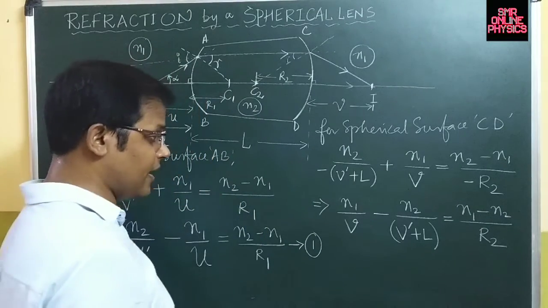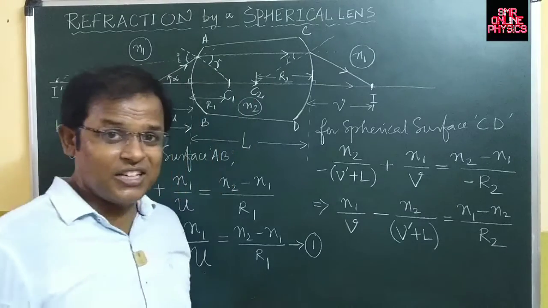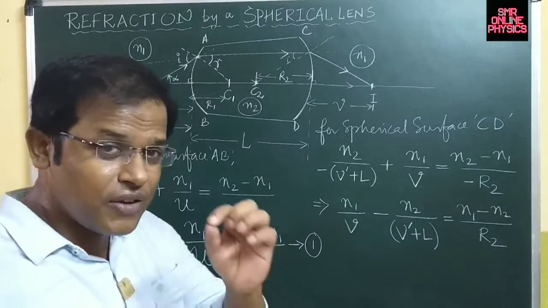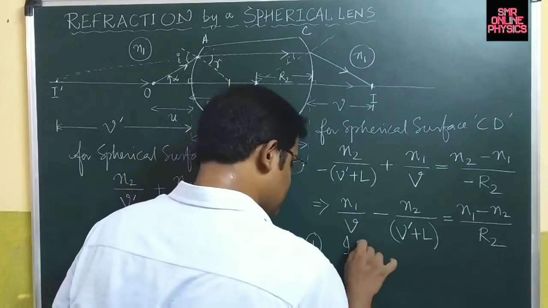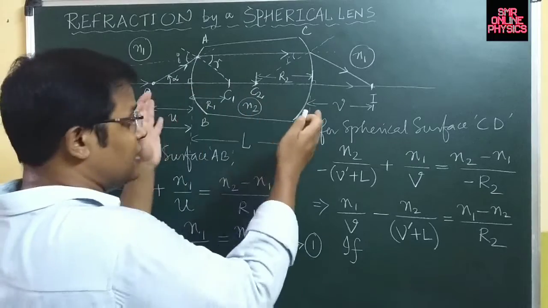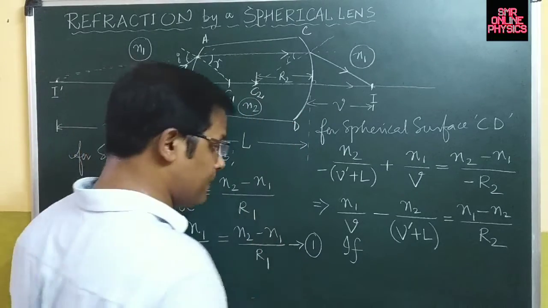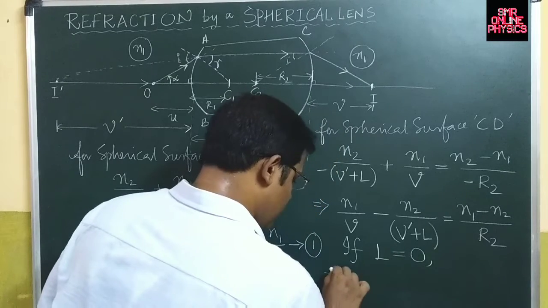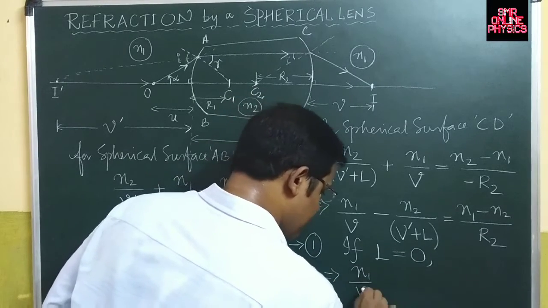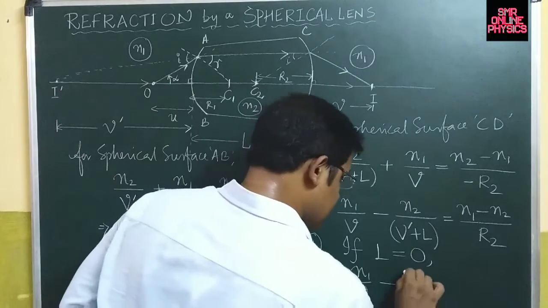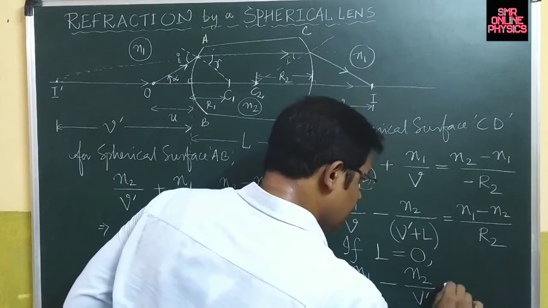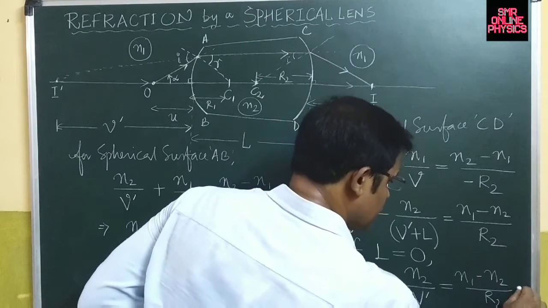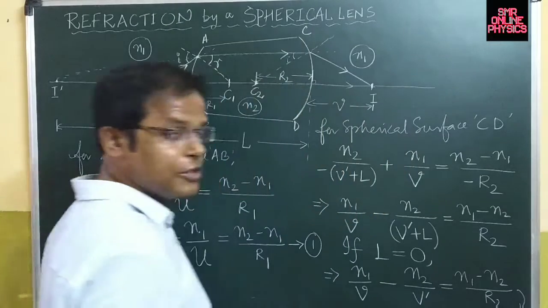Very good? Great. So here I put a special condition. Now this is the consideration, that's it. Very good for this entire thing. But suppose we do it for a very thin spherical lens, if the lens is really thin enough so that this capital L can be taken as negligible, absolutely, if L equals 0, then the equation would have read as N1 by V minus N2 by V prime equals N1 minus N2 by R2. So this would be our equation number 2.